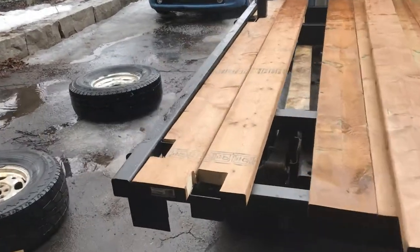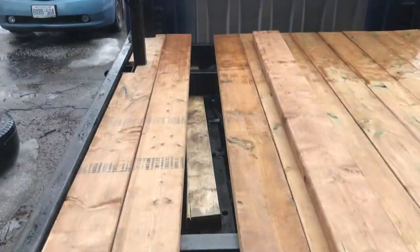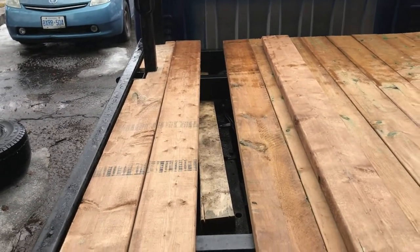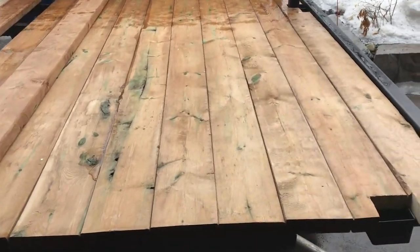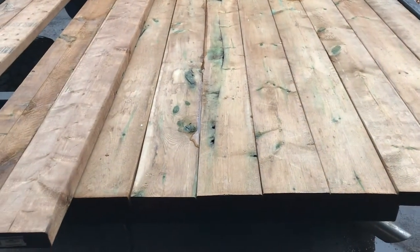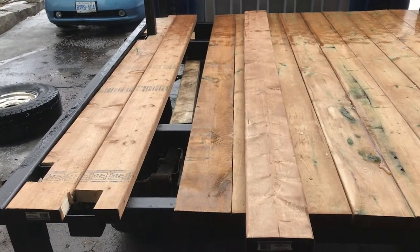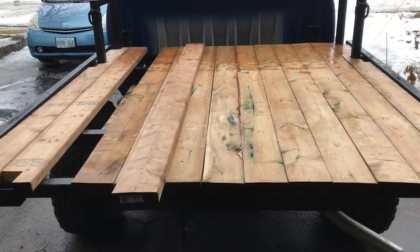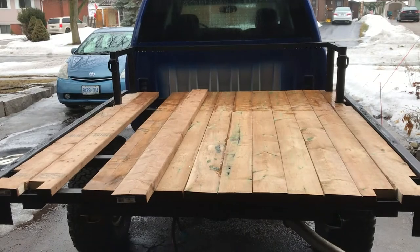I think that's it for today — got that one all cut. I don't know if you can tell in the video, but it tapers down at the end so I'm gonna mess around with that another day. When I go to mount them I definitely want to leave about an eighth-inch gap between the boards, and then I'll just rip the board in the middle down to narrow it out a bit. Get back to this when it's not raining and terrible.